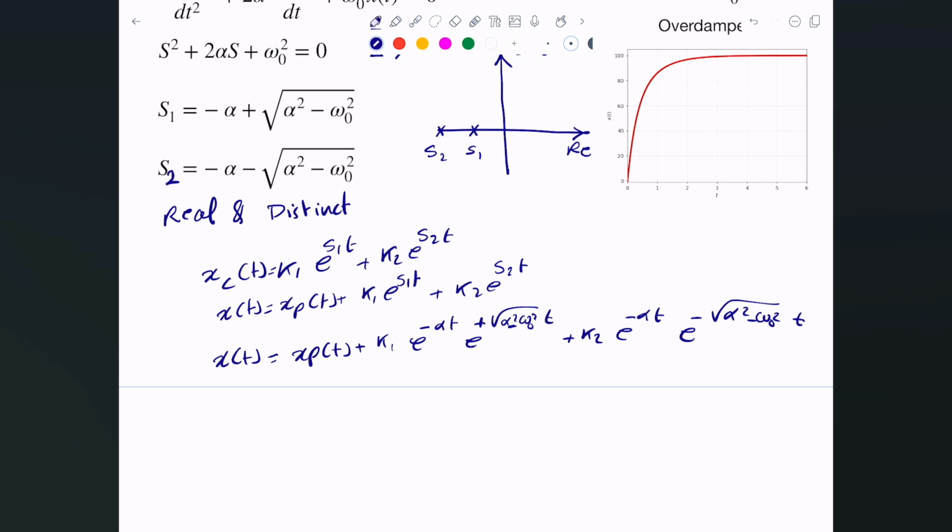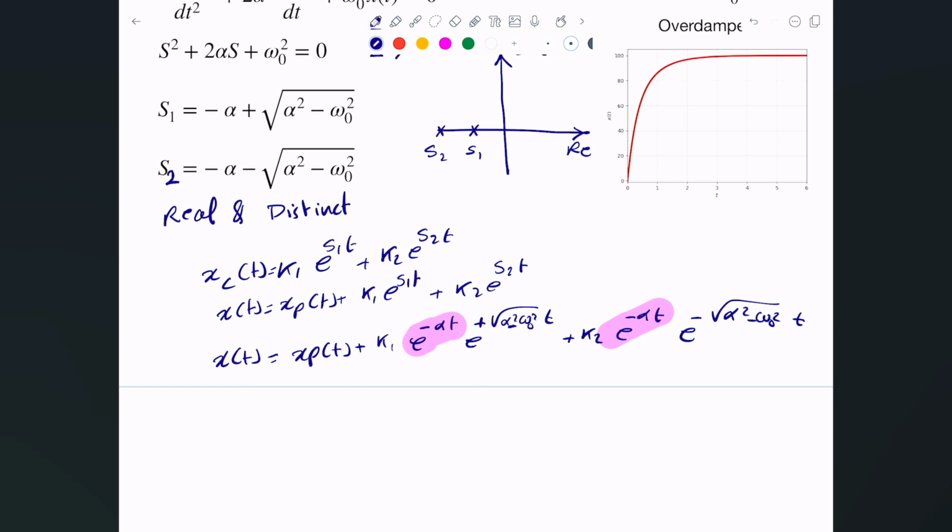All right, so this is the solution, and just to reconfirm, the Neper frequency alpha is sometimes also called the damping coefficient, because if you take a look at both cases in here, if you wait for enough time, you will see that whatever you're doing, it will basically be decaying with time, and that's why it's called the damping coefficient. So it's dampening this solution. The complementary solution is just dampening and going away.